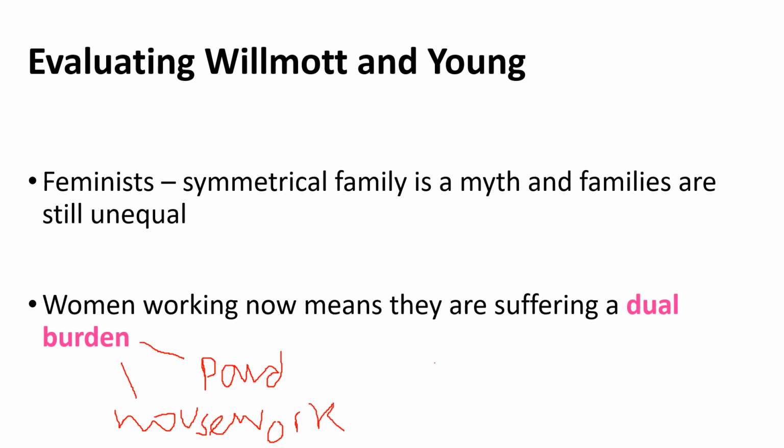And it was Anne Oakley, the feminist, that argued that women actually have a dual burden nowadays. So this might resonate with some of you in your own families if you've got a man and a woman at home, whereby the woman probably has a job but also still does most of the domestic work, most of the looking after the children, cleaning and cooking. However, some of you may disagree.